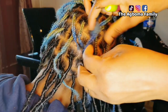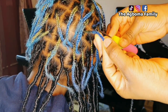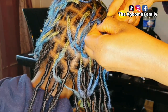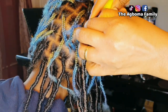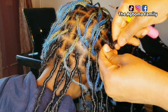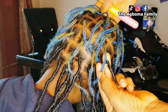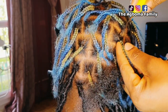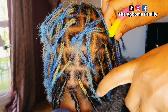I've started putting the crochet in the middle of the weaving, in the middle of the weave I made. You can see as I'm doing it right now. Because that is where she wants me to pick it from — she doesn't want me to pick it from the scalp. So I will just pick it, then pass it through the middle. There is a hole in the crochet, so I'll just put it and drag it through. Then I will also pick the other one — I don't know the name they call it — and she's going to give it to me, then I will pass the crochet exactly the same way. This is a normal way to do crochet, but this is how she wants me to do it.